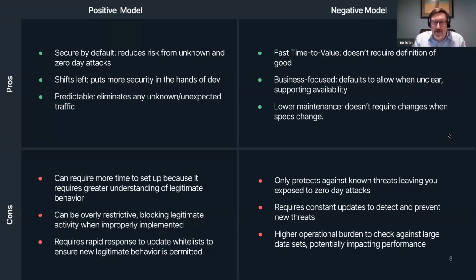Now, if you're looking at this and wondering which one is better, there's a reason that the two don't weigh out with a clear, obvious choice, because they're both applicable. So we're not here to define that you should always employ a positive or always employ a negative model. What we wanted to do is essentially lay out the benefits, the pros and cons for both, and then talk about the applicability of the positive security model for two specific use cases within API security.